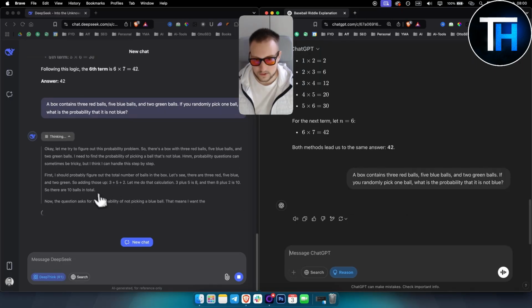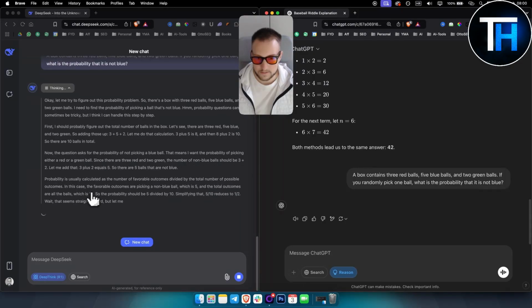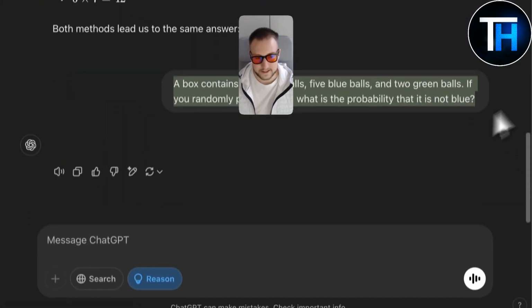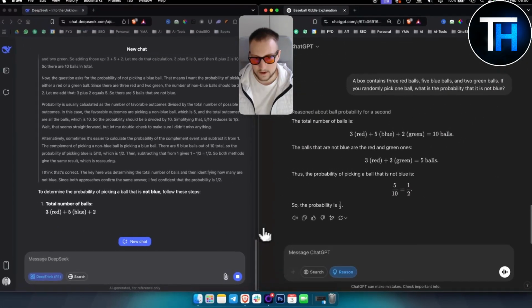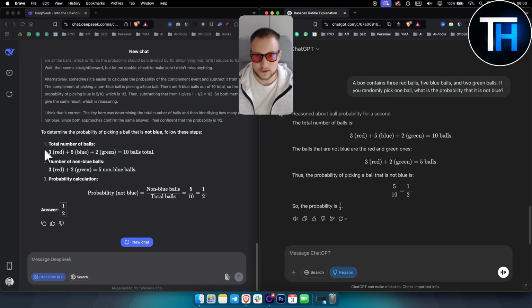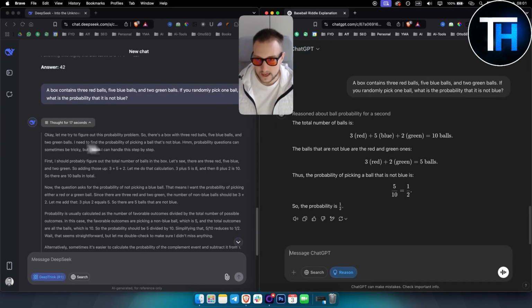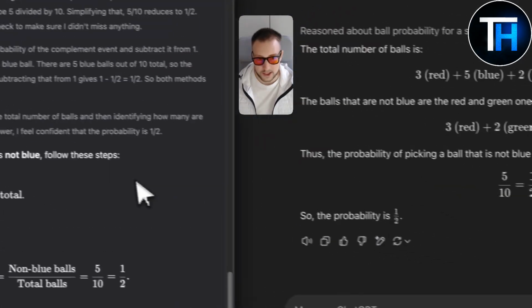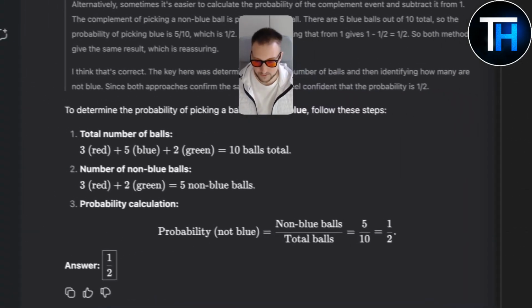Okay, DeepSeek was actually earlier here. I think the prompt didn't go through, so let's see. Okay, yeah. So again, ChatGPT is faster here. We can see DeepSeek goes into more detail than ChatGPT. That's something I wanted to tell you. If you're looking for a more detailed way of describing things and reasoning, I think DeepSeek is better, but ChatGPT did this in a second, which is much better than DeepSeek.